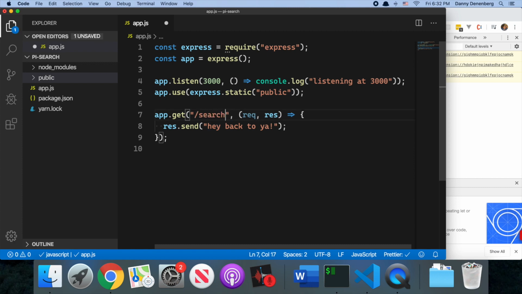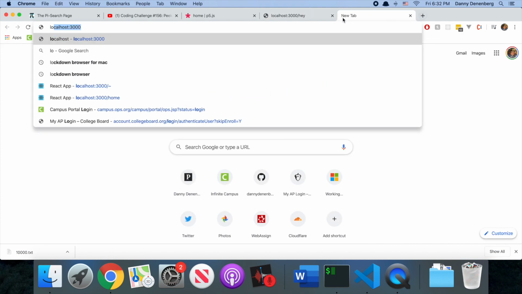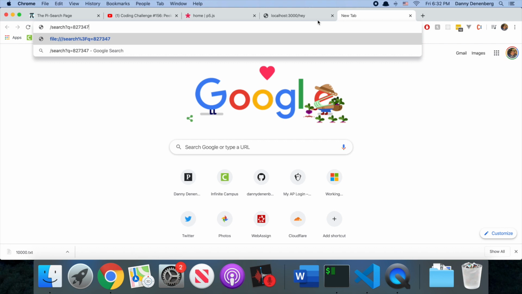So let's say when they do /search, that will be our URL. They will do a request to /search with a query parameter of q, which is equal to the digit that they're searching for.